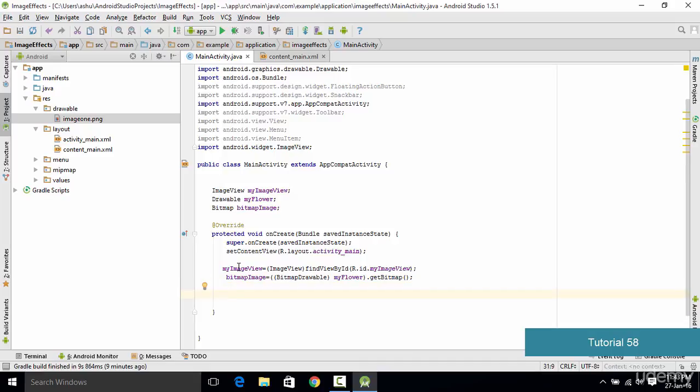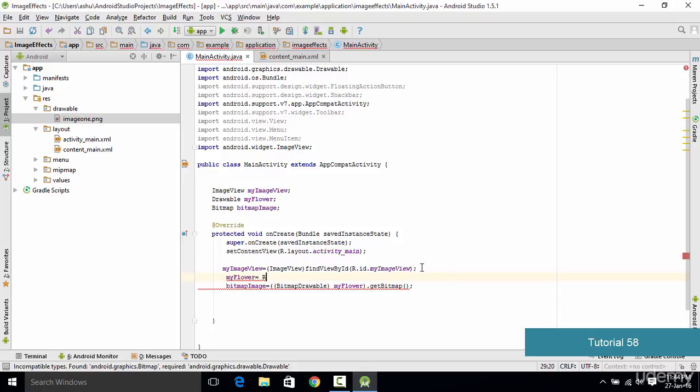So in order to invert the image, we need to create a variable, but before doing that, as you could see, once we have the reference to the myImageView, the next thing which we need to do is that we need to save our image into this myFlower variable right over here. So in order to do that, we type myFlower equals, and we get the reference to the image.